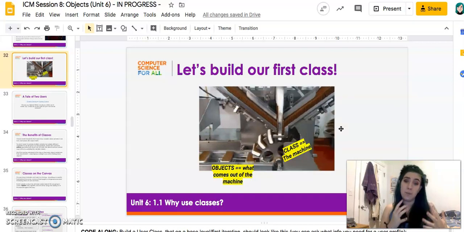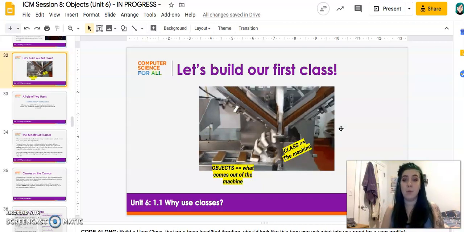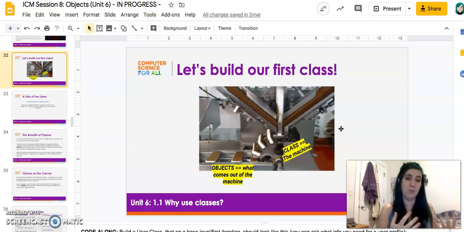So we're going to start by talking about classes and objects off the canvas. We're not going to worry about making a visual example like our bubbles. We're just going to have a nice little chat about why this is useful, because the biggest thing for students is always convincing them that the things you are teaching them are a value add and that they want to learn this because it's going to make their life better.